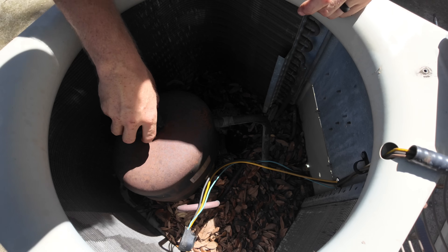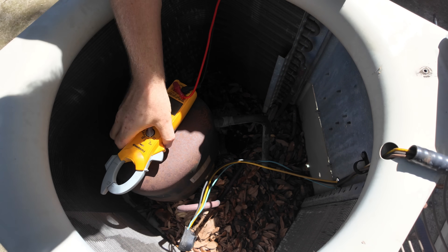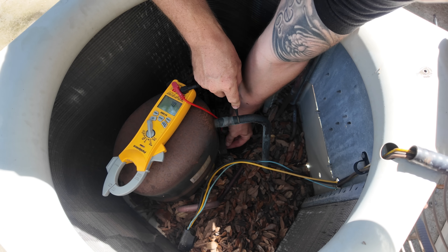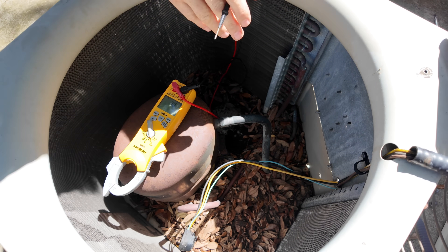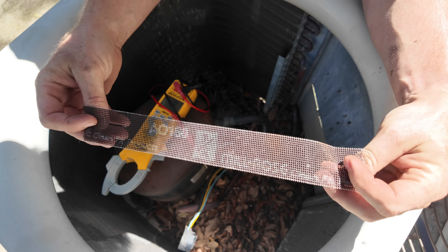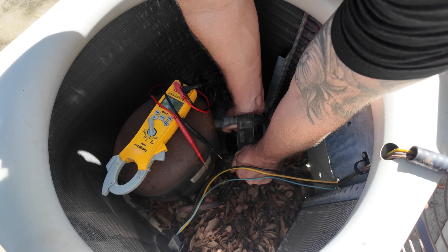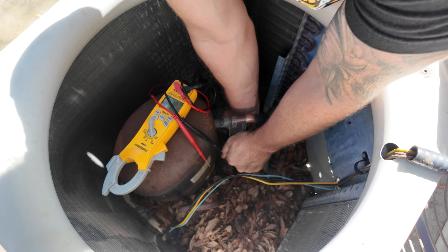There we go, let's go ahead. I'm gonna get a piece of sand cloth — I like this sanding cloth instead of the regular sandpaper style. I just remember my dad always picking this one up and preferred it, and I actually like it better too. So let's just clean up a piece of copper so that we can get a good contact point here.